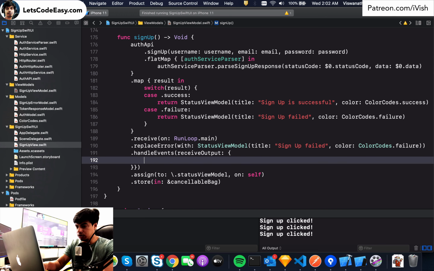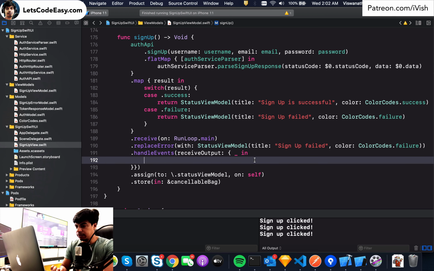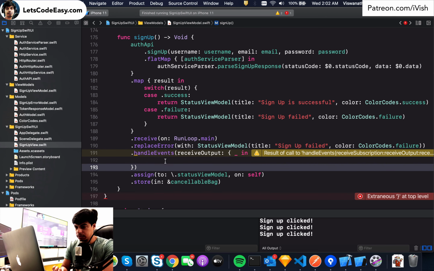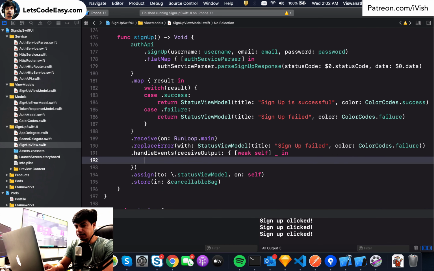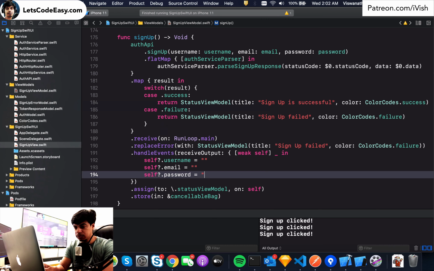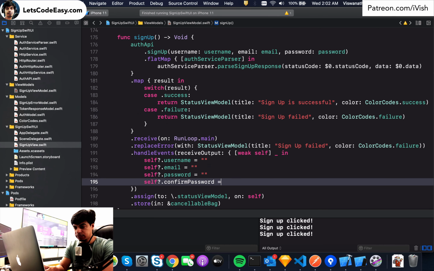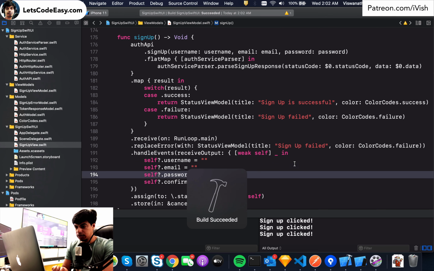So receive output, underscore in, and then we can say username, so weak self, we're going to reset everything. Self dot username is equal to empty, self dot email equal to empty, self dot password equal to empty, self dot confirm password equals to empty. That's also done.